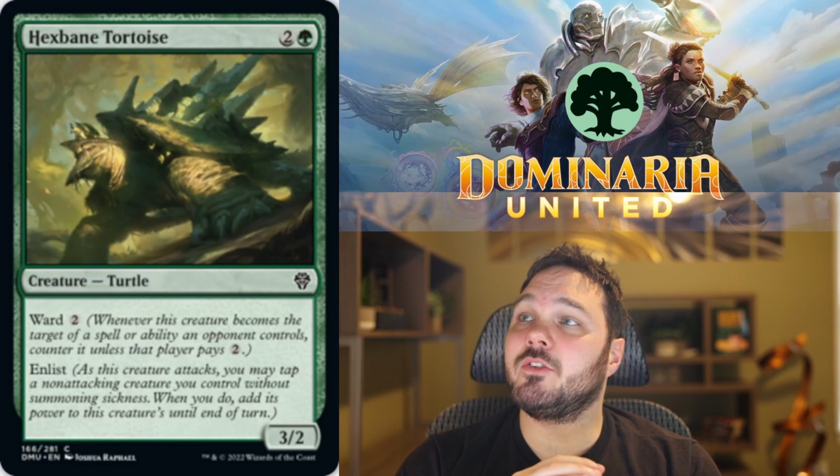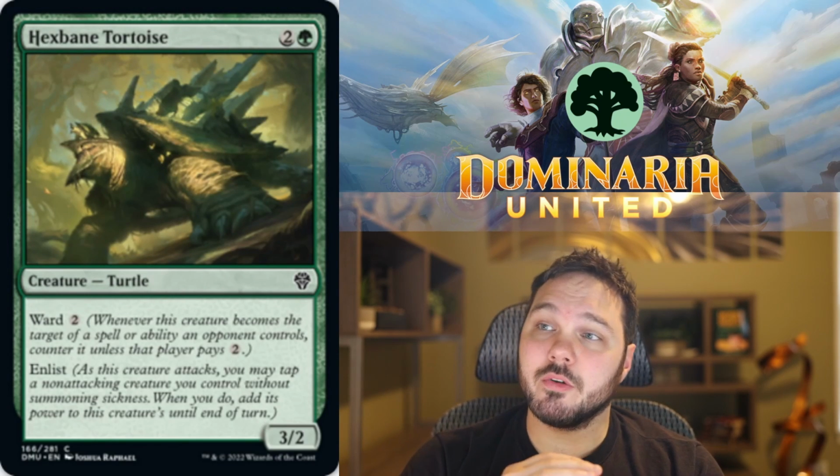Up next is Hexbane Tortoise, 2 and a green for a 3/2 turtle with Ward 2, and it has Enlist.